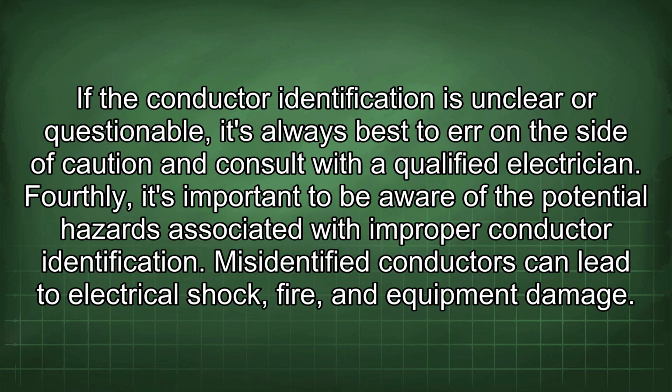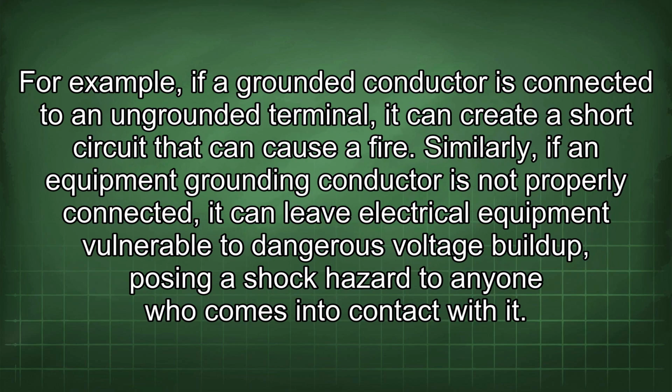with a qualified electrician. Fourthly, it's important to be aware of the potential hazards associated with improper conductor identification. Misidentified conductors can lead to electrical shock, fire, and equipment damage. For example, if a grounded conductor is connected to an ungrounded terminal, it can create a short circuit that can cause a fire. Similarly, if an equipment grounding conductor is not properly connected, it can leave electrical equipment vulnerable to dangerous voltage buildup, posing a shock hazard to anyone who comes into contact with it.